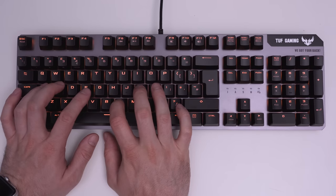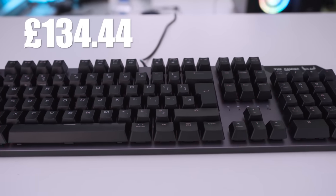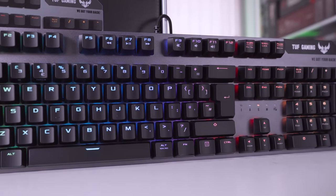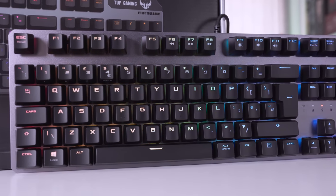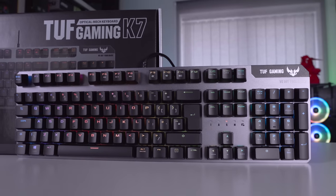In terms of the keyboard noise, let's check out exactly how that sounds. Price-wise this is very competitive — in the UK £134.44, in Euros £161.27, and in America $149.99. This is very good value for money: it feels good, it's durable, and gives you everything you'd expect at this price point. The macro functionality, multimedia/function key switching, and full zone lighting customization make it a pretty much all-round solid keyboard. The Tough Gaming branding has been around for years with Asus, so you know you're getting a tried and tested product that should last the test of time.